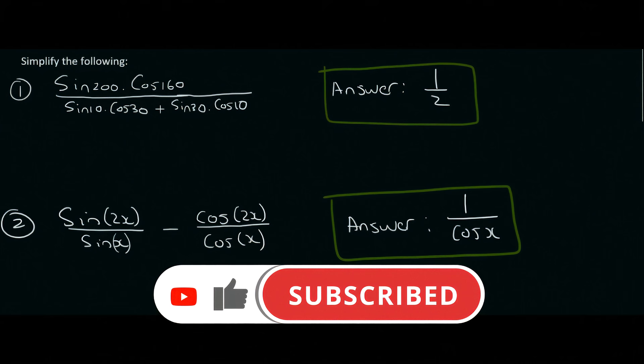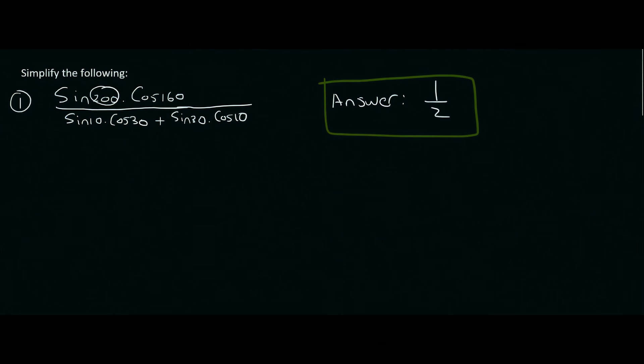So we're going to start with number one. Remember, any angle bigger than 200, you typically want to reduce that. When wouldn't you do that? Well, you wouldn't reduce it if you were given something like this: sin 200 times by the cos of 120 minus the sin of 120 times by the cos of 200. Why? Because then it's a sin cos, sin cos, which is a, so it's obviously the bracket's going to become sin. And then we minus, so it's going to be 200 minus 120, which is the sin of 80. So it would be better to just do that.